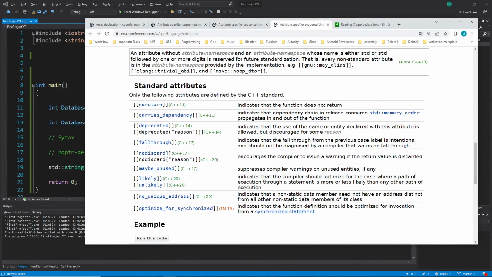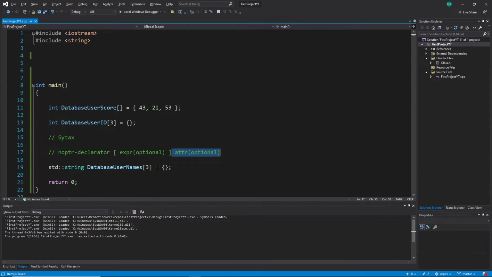For example, if I take this attribute here, I copy it and put it behind my array because I can use it here. But the problem is, in this case, it says it does not apply here. It's not usable here. There are cases where attributes are usable and where they are not, but in general, when you see this double square brackets, always think that this kind of stuff is attributes. All right, with that said, we covered the understanding of array syntax a little bit.